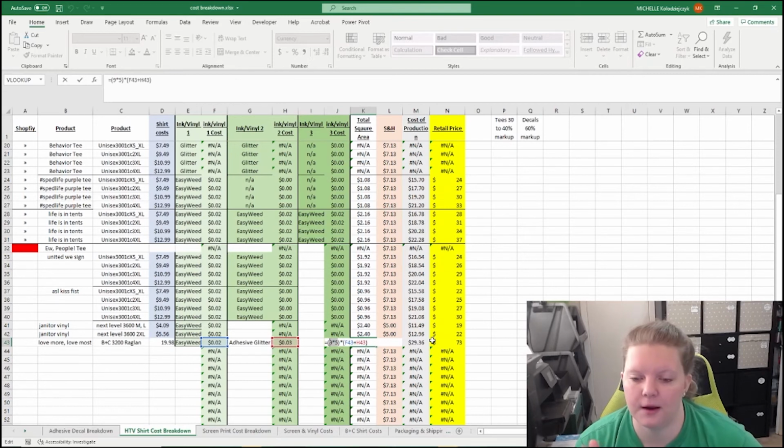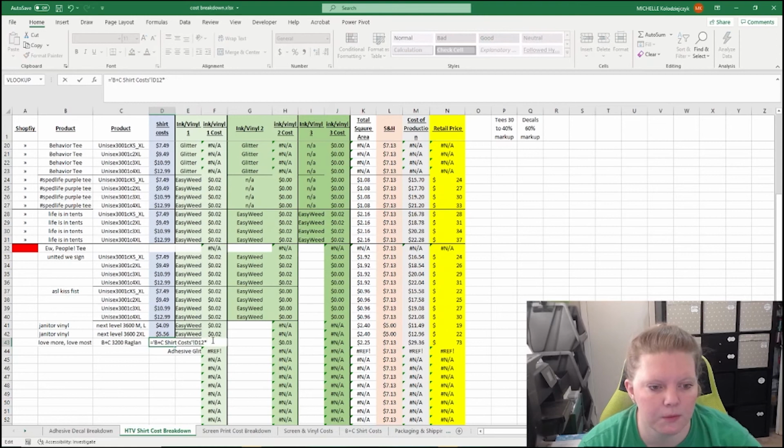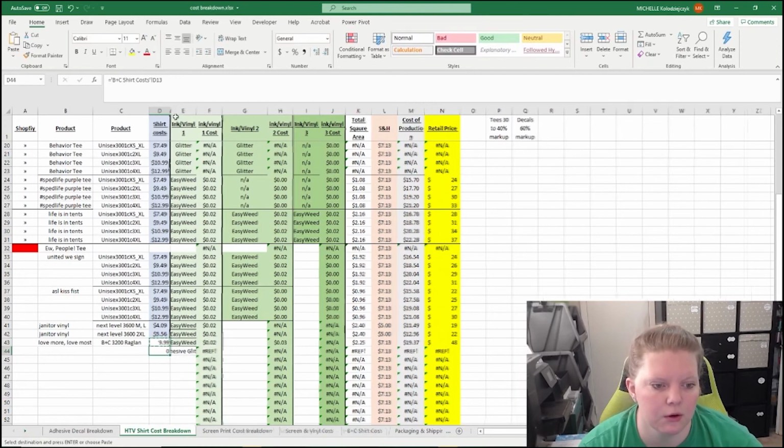The pricing that I use here is a little bit different because I didn't necessarily use this sheet, but I'm walking you through it as if you wanted to use it. So the total square, this actually works better if it's split up into 2. So we're going to put this one down here, and then I'm going to just put one shirt here, one shirt here.